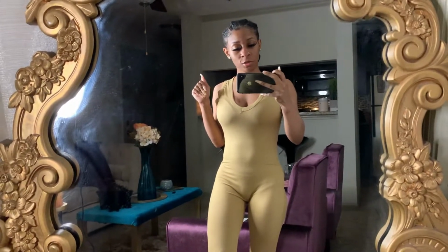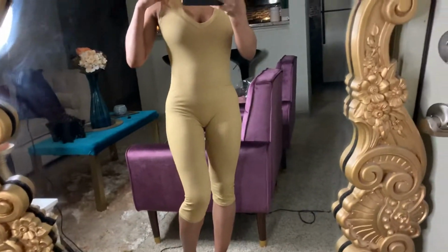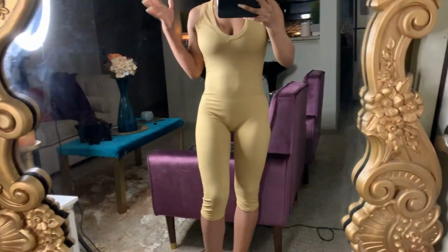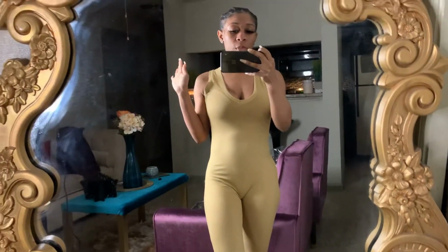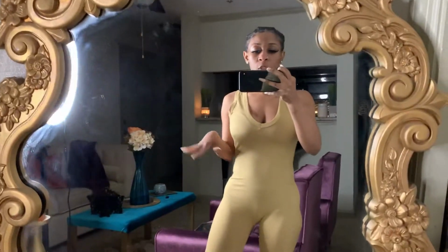So this is the third item. It's like a safari tan jumpsuit, fitted. I have my bra on with this. Yeah, my bra will show in the back, so you probably wouldn't be able to wear a bra, but you can wear a bra. Throw a jean jacket over it. So yeah, I see this with some sandals, flip-flops, heels, tennis shoes. You can definitely wear it with tennis shoes.